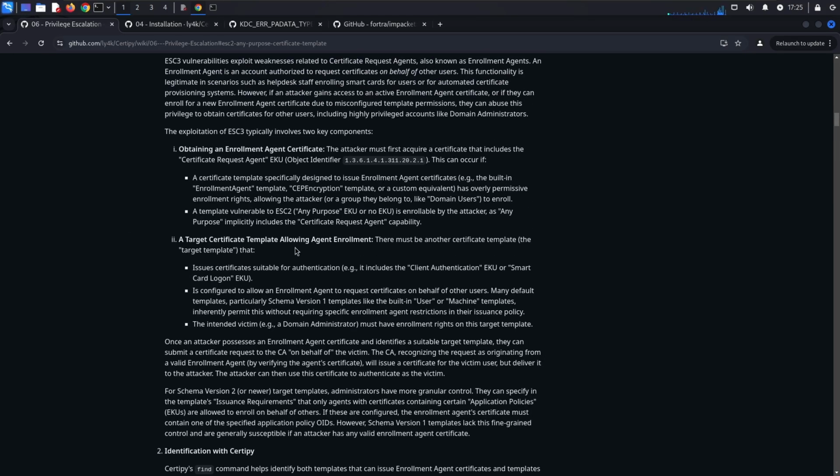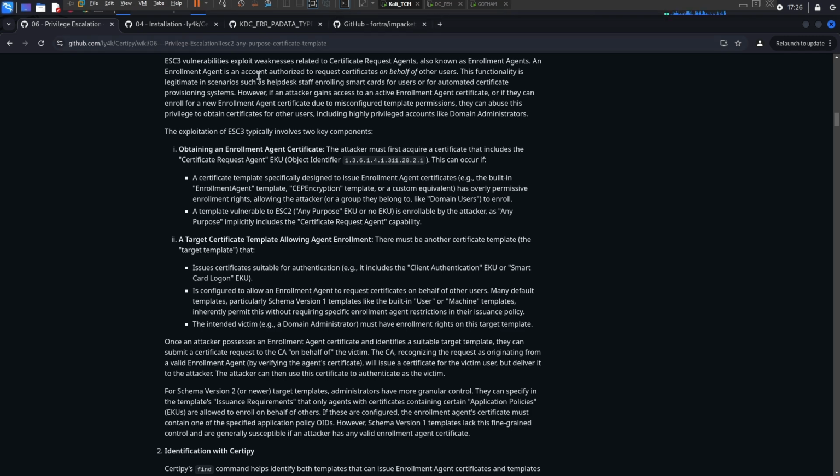Basically, the template needs to be able to issue suitable certificates for authentication, for example client authentication, which quite a few templates do, or have the smart card logon EKU. It needs to be configured with schema version 1, which the user and machine templates always are. And the user we're trying to impersonate must have enroll permissions on the target template. We're impersonating the domain admin in this scenario, which means that user will have enroll permissions over almost any template.